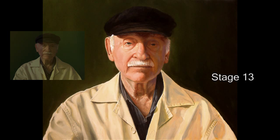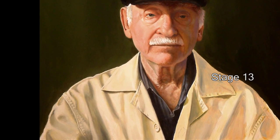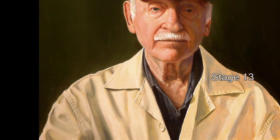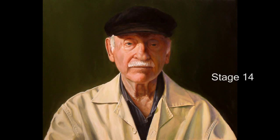Stage thirteen. The coat was kind of tedious with all the folds, dips, and color shifts, so I did the left half first, then quit for a day or two to get my brain back in gear. At least I was now working in the right color range. Stage fourteen — I finished the right side of the coat and then did an overall tweaking of the entire painting. It's amazing how a little accent here and there punches up a good painting to make it a great painting. You should always plan to do that.